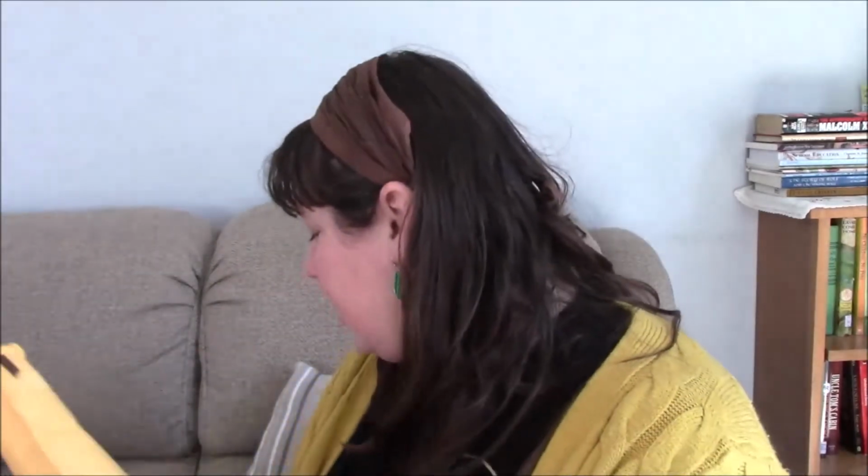So the first thing is I have two books here I'm going to send to a friend of mine. I have two copies of The Quiet Little Woman, and this one is Hudson Taylor's Spiritual Journey. Pretty much it was what I already read, but I think they will enjoy it. So there's those two going out.